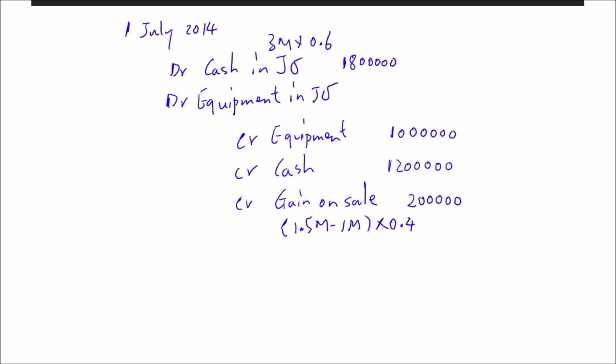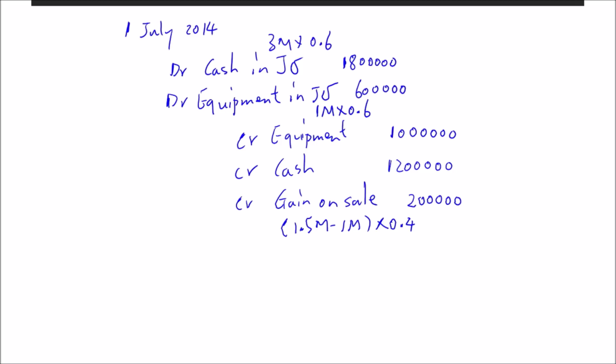In terms of equipment in JO, it's very important that you know that this journal is for North Limited. And in terms of North Limited, they contributed the equipment to the joint operation. As a result, when we calculate this amount of equipment, we also need to use the carry amount. So we're going to use $1 million, and you're going to get 60% of the interest. So for this one, we're going to get 600,000.